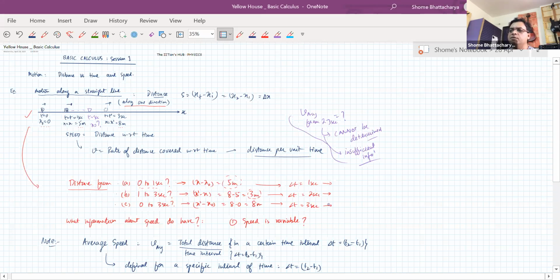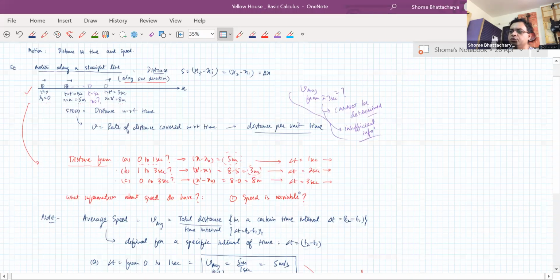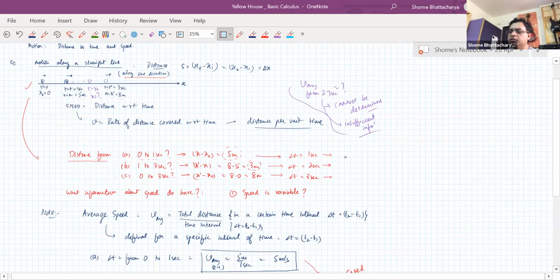But yes, it would help if you jot down the important points, because writing makes things clearer in our head compared to just seeing and hearing. So you don't need to make absolute fair notes while the class is going on. You can just make some rough notes, and later, referring to the PDF notes that I'm going to send you, you can make your fair notes. Okay. If you just want to jot down any particular points or make sure you understand these calculations, I'll give you a minute for that, then we'll go on to the next concept.